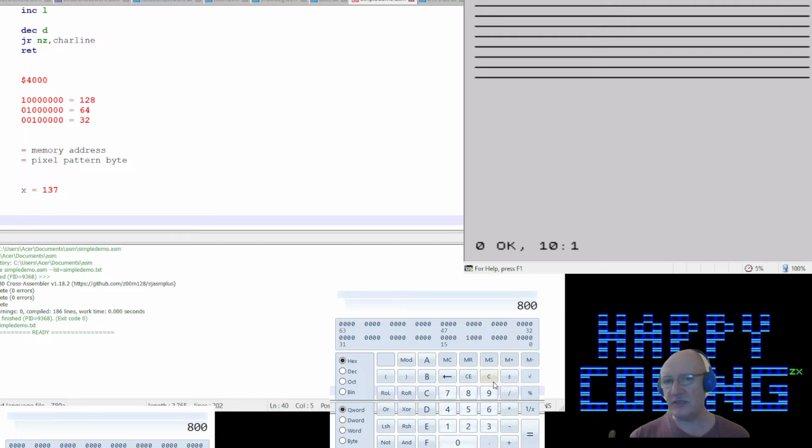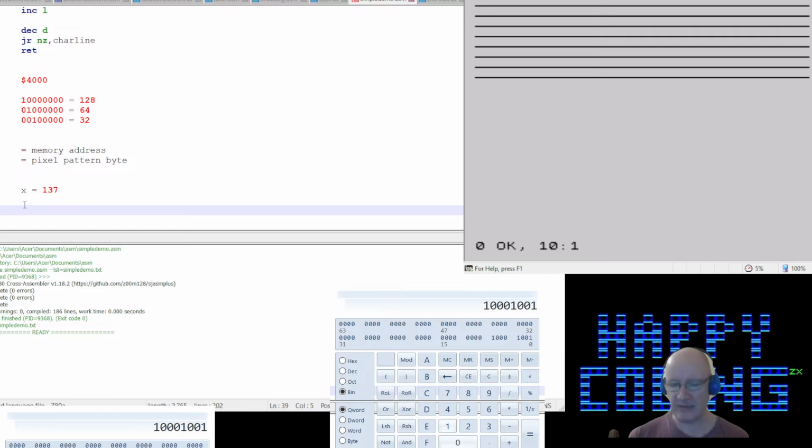It should be pretty logical that if I want to know which character square to put that in, all I need to do is divide it by 8. Dividing by 8 is pretty straightforward.